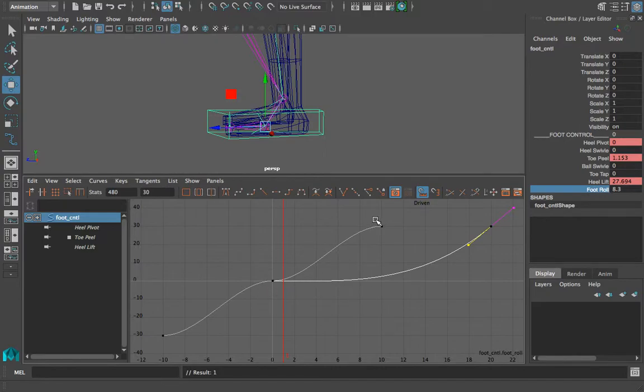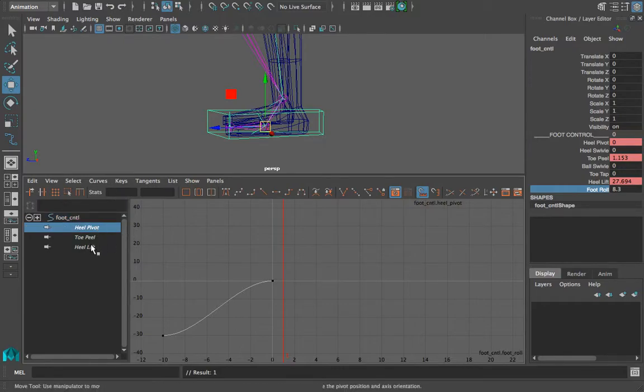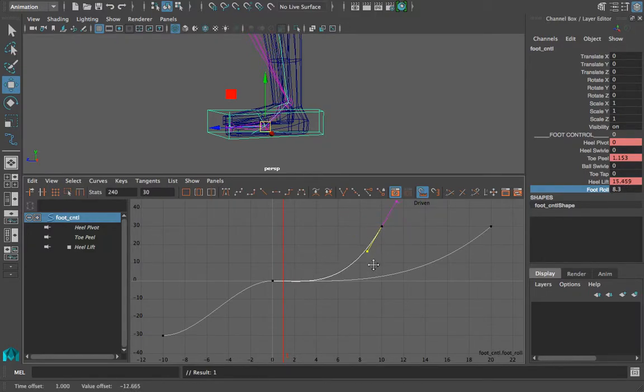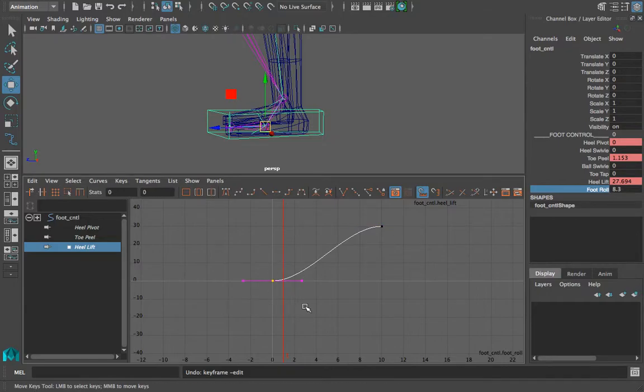I can actually go to the heel pivot now. So this is the heel pivot, or heel lift rather. I'll just show you them all while I do it though. Do the same thing. I'm just going to grab it. Now this time I'm going to say, okay, well, don't do anything after. So see, I don't want to move that one. I'm moving that one by accident. I didn't want to move that one. Let's just undo that. Let's isolate it to the heel pivot. I actually want to do the lift on the back side here.